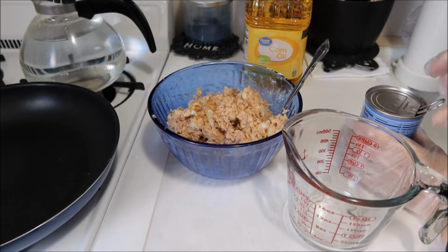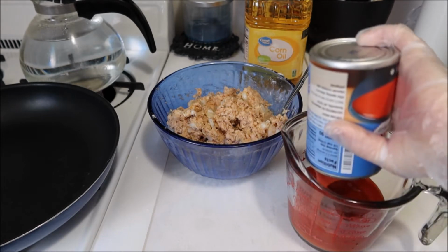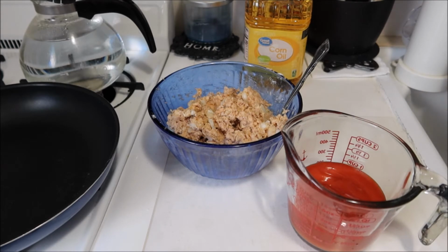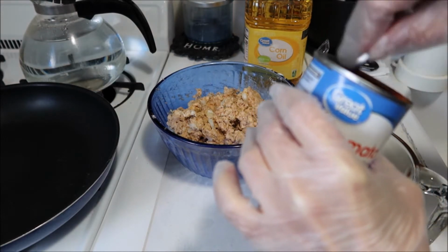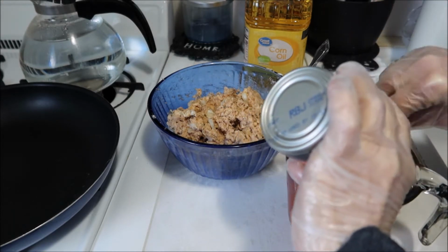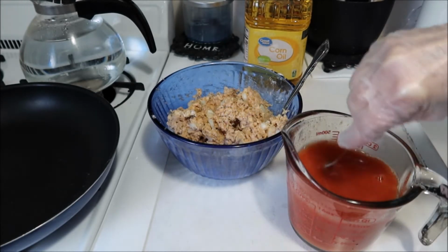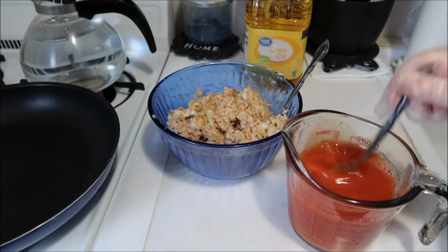Okay, I'm going to take this condensed tomato soup and add a 1/2 can of water, and mix that up. Like I said, this is going to be the gravy.